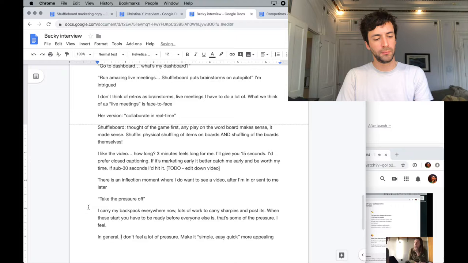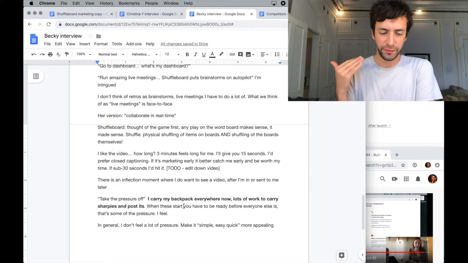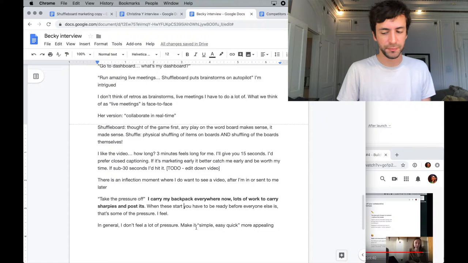Yeah, you're running these all the time. Mm-hmm. So run engaging collaborative meetings, capture feedback with simple guided prompts that people answer on there. Okay, real quick. She is mentioning the pain of carrying around Post-its and Sharpies. This is a thing. We've seen this a couple places. The Post-it Sharpie thing is a pain in the ass. If it was just there and ready to go, that'd be so much nicer.